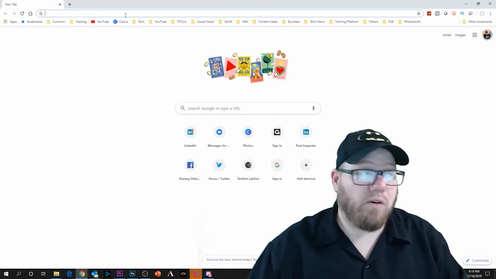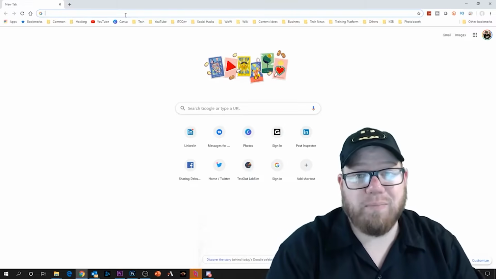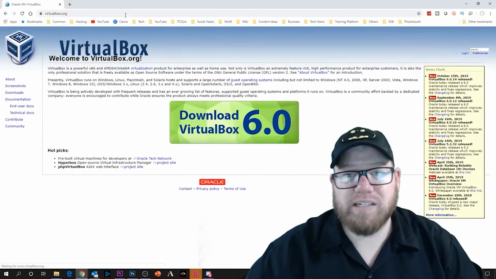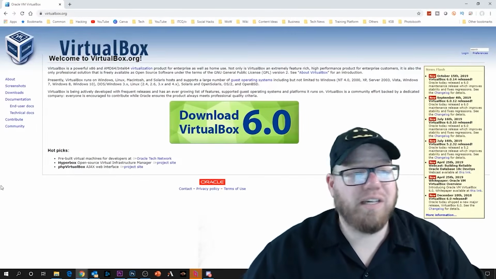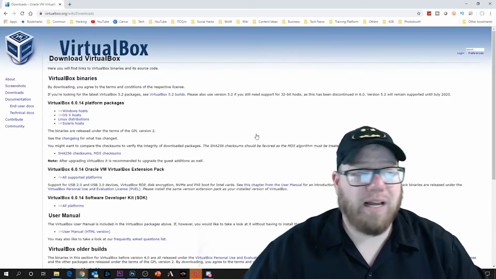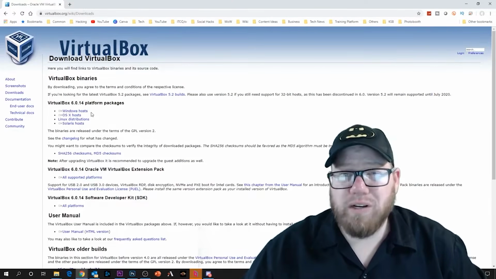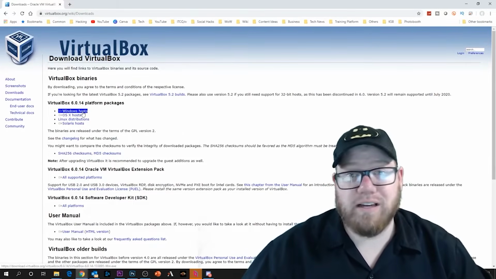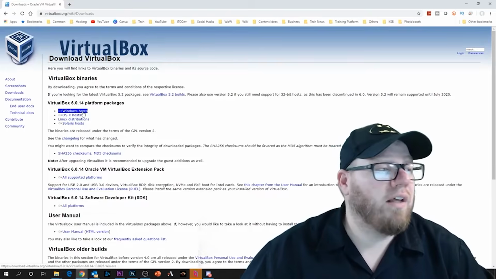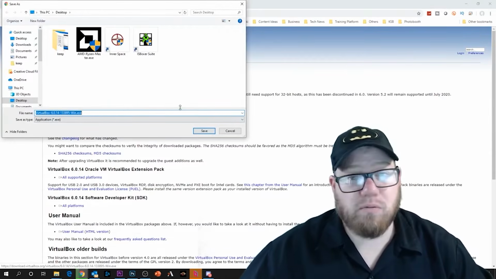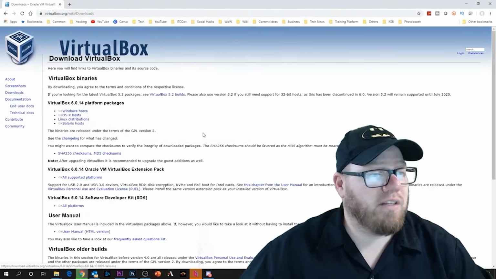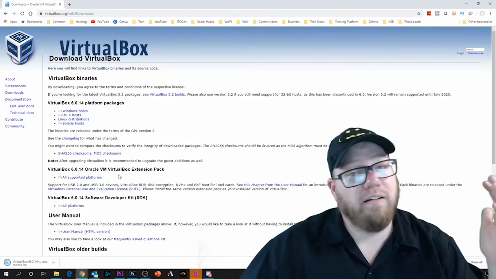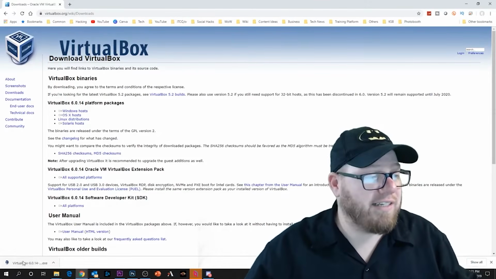Let's get started and go to virtualbox.org, or you can just simply type into Google VirtualBox and it will show up right away. But virtualbox.org takes you right there. The first thing that you'll get to is, as you can see, download VirtualBox. So what we're going to do is pick our host. We're on a Windows machine, but you can utilize this if you're on macOS or on a Linux desktop computer as well. So we're going to go ahead and click on Windows host because that's what we're running. We're going to go ahead and save this to our desktop. That's fine. Just make a note of your save location so that way you can find that file and install it.